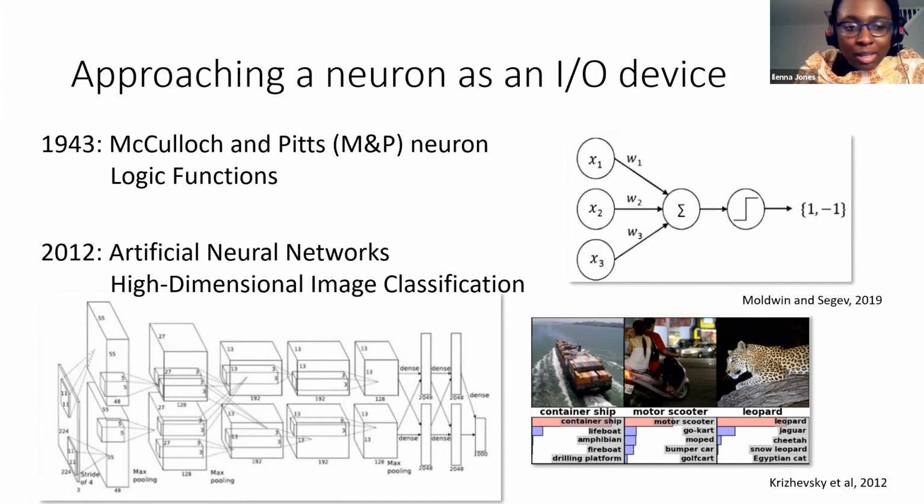And if you fast forward about 70 years, you reach a very key artificial neural network, AlexNet, by Krizhevsky et al. 2012, where they were able to hook up thousands of neurons, and these neurons, which are actually quite familiar, are linear weighted sums of their inputs put through some form of output nonlinearity. And if you hook them all up, you can do high dimensional image classification, where you're able to identify the objects present in these high dimensional, high resolution pictures.